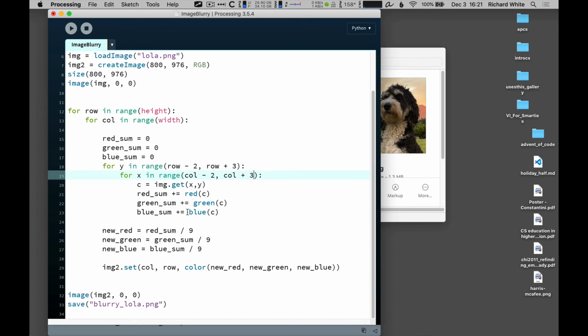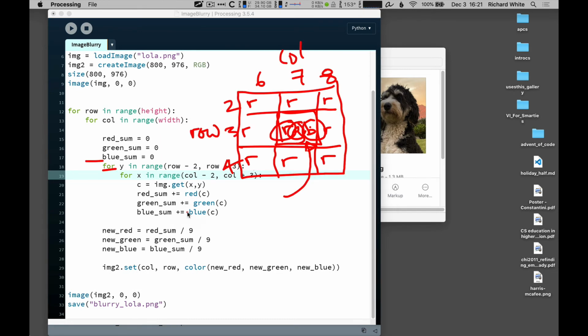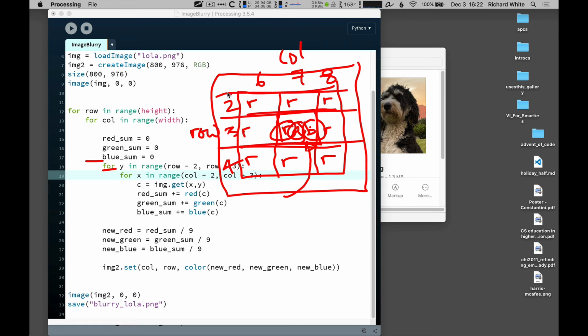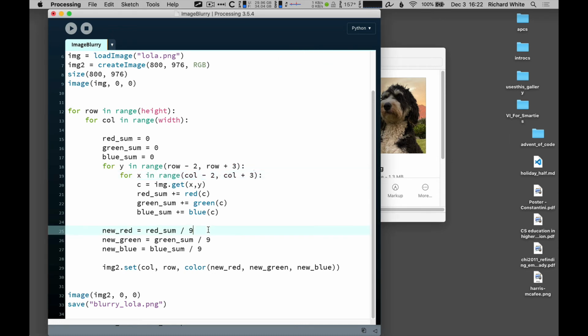Now I'm going to have a total of, let's see if I've got an extra row on either side there. So this is 1, 2 below. So this is going to be a total now of 1, 2, 3, 4, 5. 5 by 5. I'm going to be doing 25 pixels here. And that means to get the average, I'm going to have to divide by 25. Interesting. Let's do that, and let's see how this changes everything.